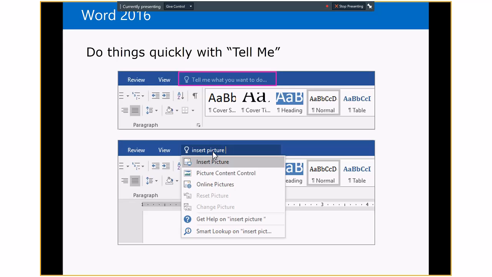You can also use Tell Me to find help about what you're looking for. You can use the Smart Lookup feature to define the term a little better. And you want to research it. Smart Lookup, which we'll discuss in a minute, will allow you to do research on the term. So lots of quick, easy access to help get you what you need to do.